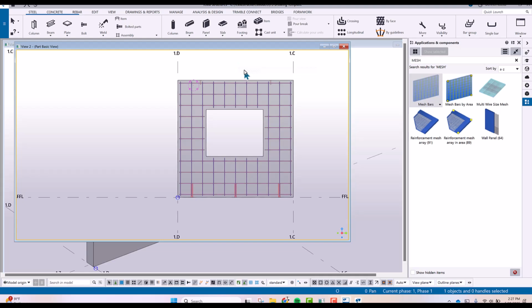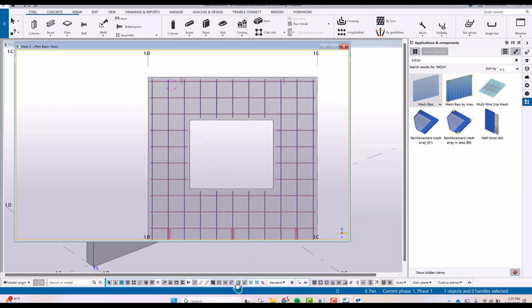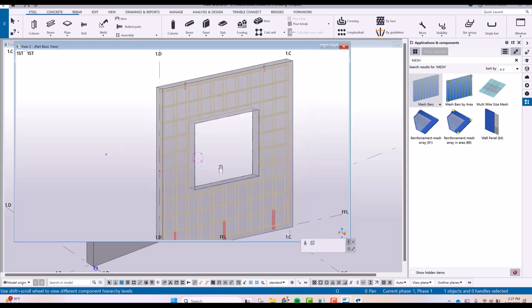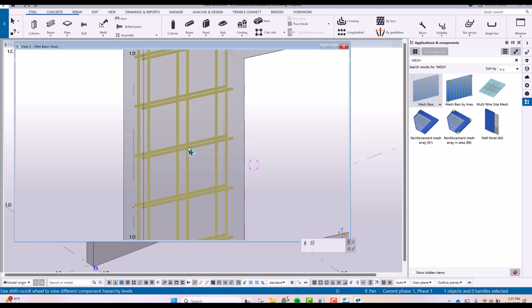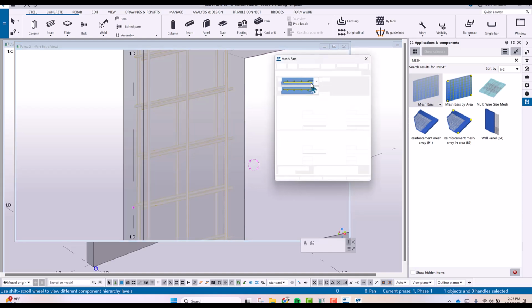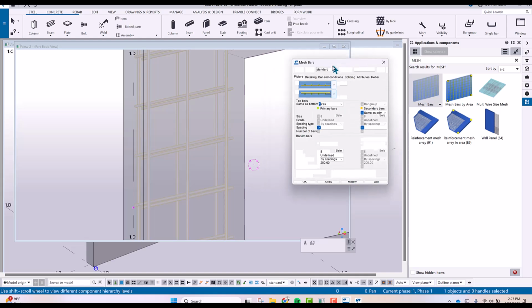All right, there you go. So now, the reason why one layer is enough is because I want to show you something in the object level setting. So here, I will just simply change this one.